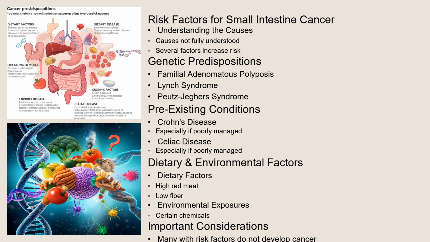Dietary factors, like a diet high in red meat and low in fiber, have been implicated, as have environmental exposures to certain chemicals. Keep in mind, however, that many people with these risk factors never develop small intestine cancer, and some people with the disease have no known risk factors.